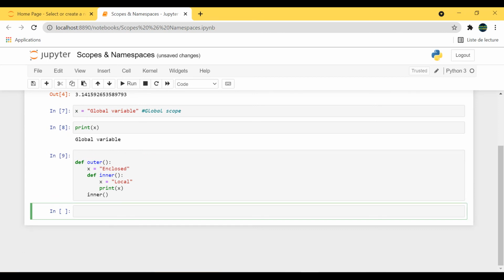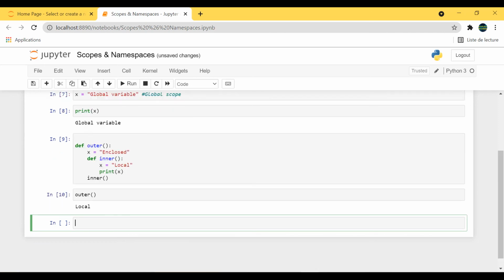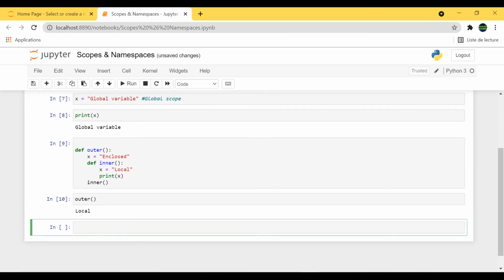So here we have our inner or local scope, since we are inside the function, okay? And between the functions we have the enclosed scope, right? It will print local. So this is all for the scopes and namespaces in Python.